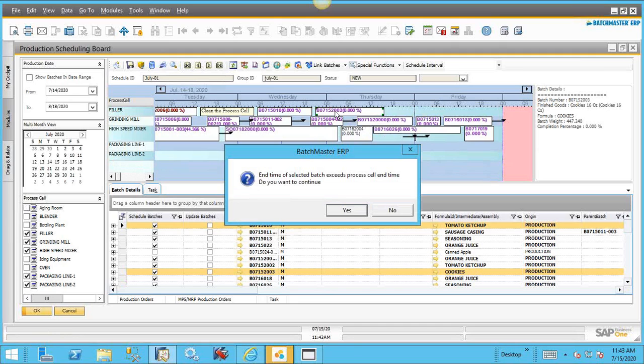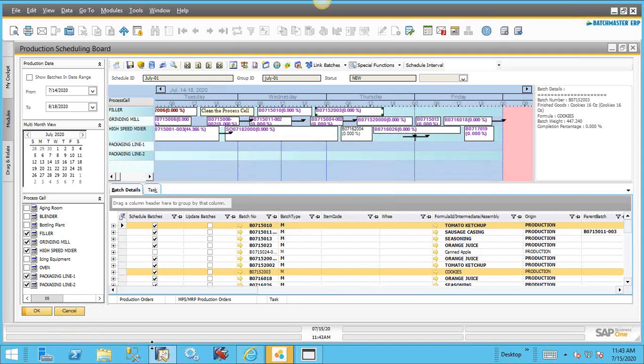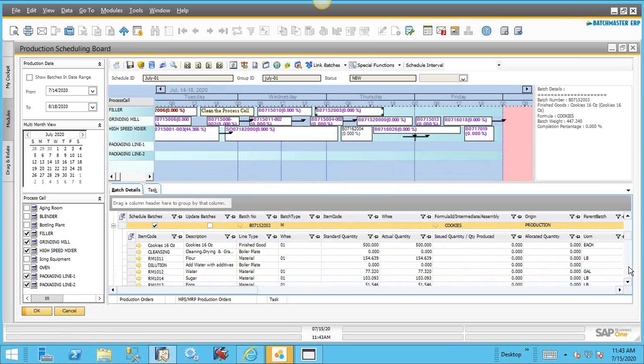Powerful tool. Whenever you click on something up here, it highlights the batch down below, where you can now explode that batch and look at all the details of all the ingredients that go into that particular batch. You also have a snapshot of where we stand on that particular batch, what we're doing on that, and who it is for.